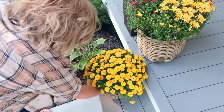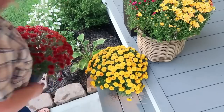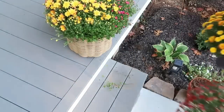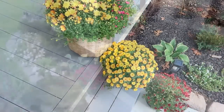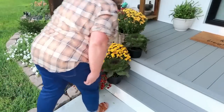I'm moving these other pots that I got from Better Homes and Gardens over to around my driveway and adding in these yellow mums as well as these red mums. So very pretty. The other superbells, those are petunias. They weren't ready to go, so I just kind of have them over by the garage right now, but they're probably going to find their way to the back porch.